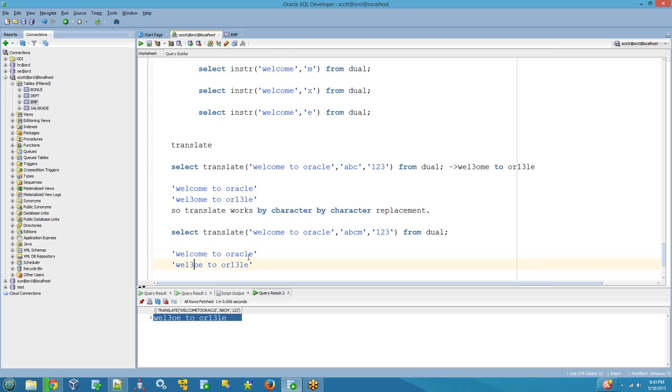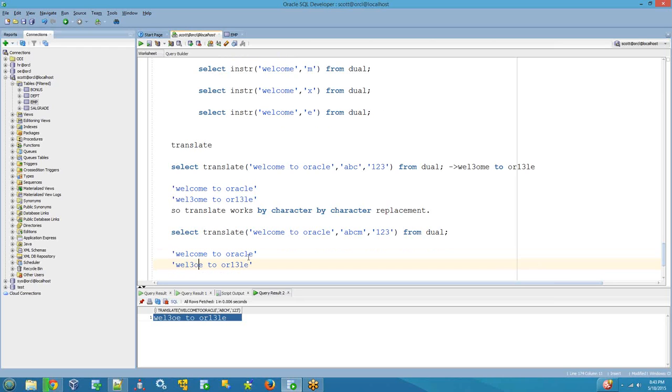Okay, WLCO, but M, where is M? M is replaced with nothing. So completely M is eliminated. M is replaced with null, because I don't have a replacement character for M. That's why it replaces with the null.